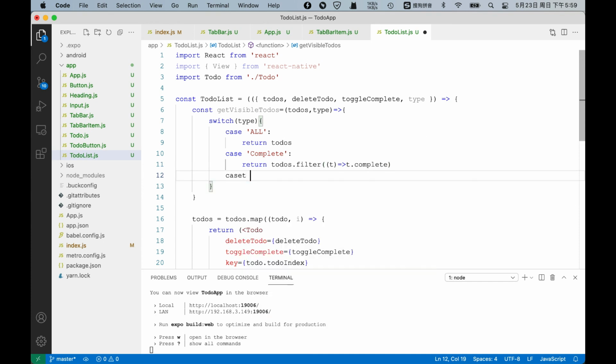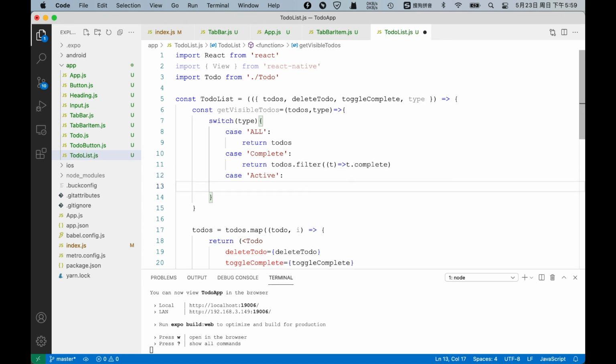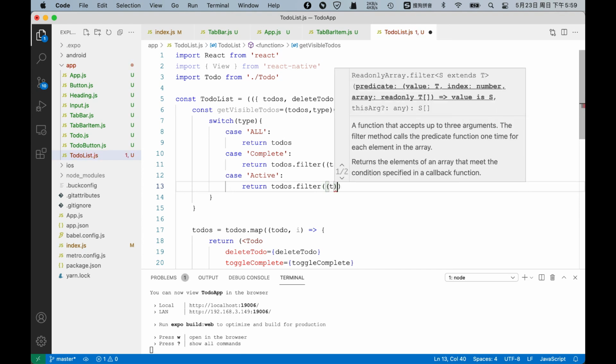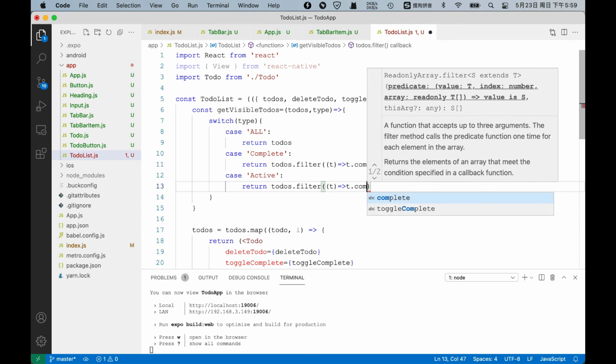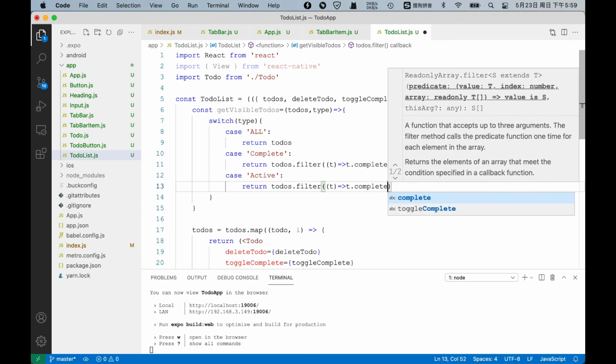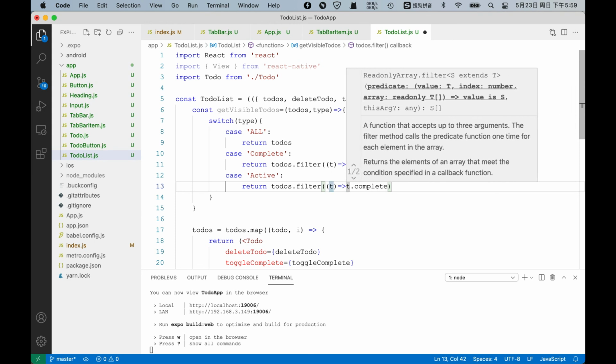Case active, return todos.filter. How to filter? What's the filter condition? The filter condition is this one: the item complete is not complete.